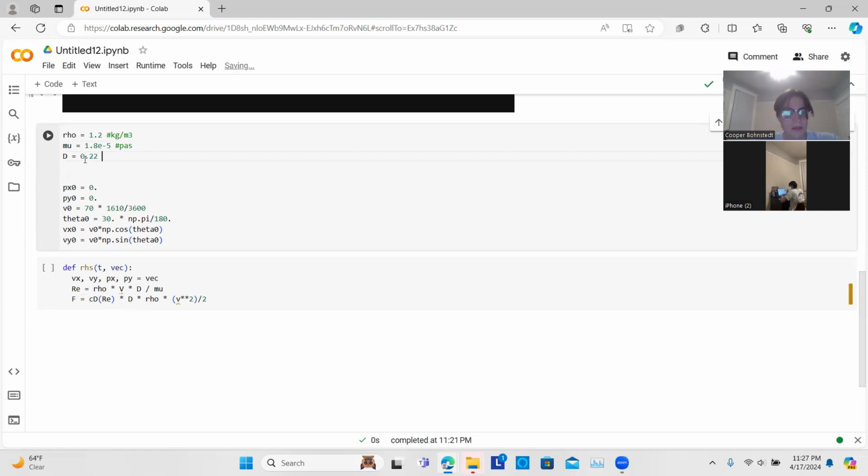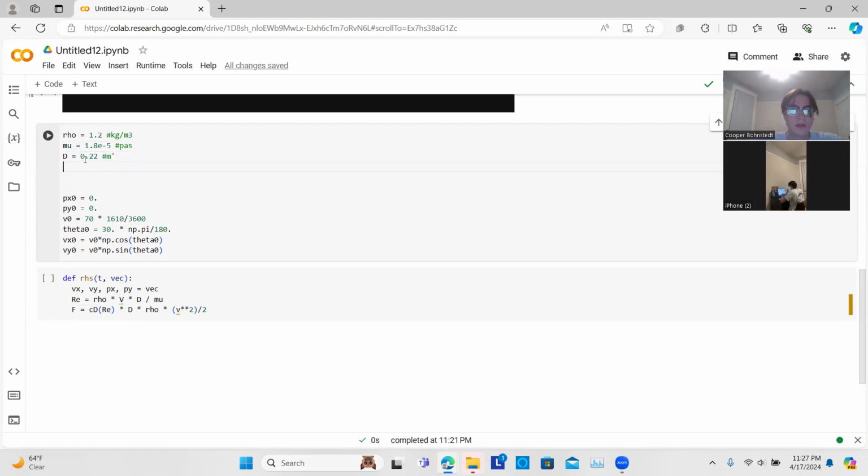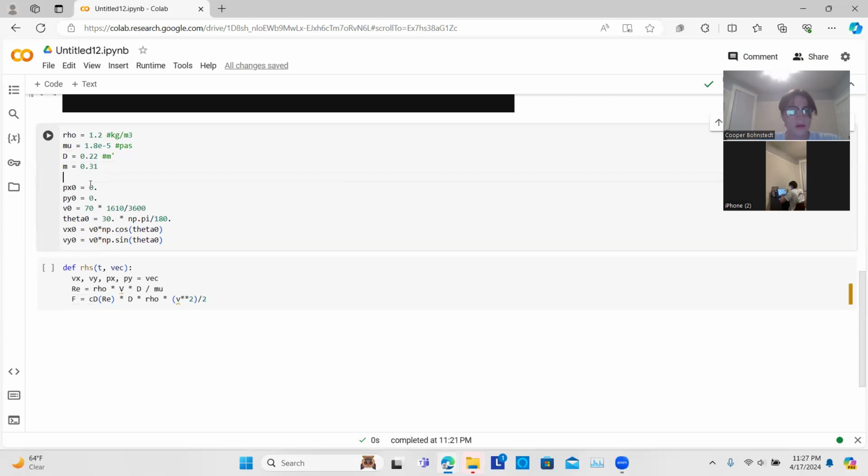For a soccer ball, we're going to say that's 0.22 meters. And then our mass of the soccer ball is just going to be 0.31 kilograms. All right, so that all looks good. And then we'll move on to the next part.